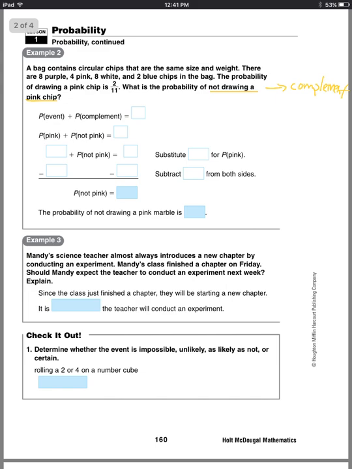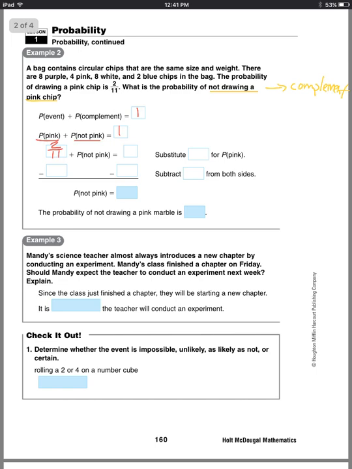First of all, we need to know the probability of the event happening. The probability of the event is picking pink. So the probability of picking pink plus the probability of the complement, which is not pink, is 1, because everything equals 1 when we add it with a probability. The probability of an event plus the complement has to equal 1, because the probability of an event happening is a certain percentage, and then the probability of the complement happening is the percentage that gets you to 100, which is 1 whole. We already know from the problem that the probability of drawing a pink was 2/11.